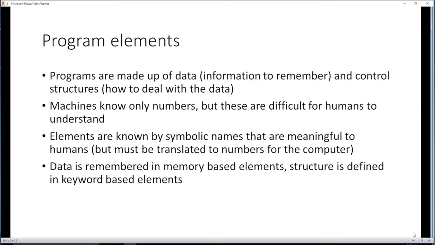We humans program in a symbolic language filled with identifiers, names that have some meaning to us, and translate those to numbers that the machine understands. The machine will say something like the value stored at location X is going to be brought in and multiplied by some value that's stored at location Y, and I do that computation and come up with an answer.